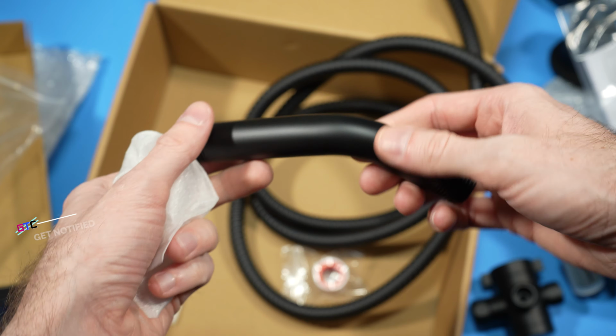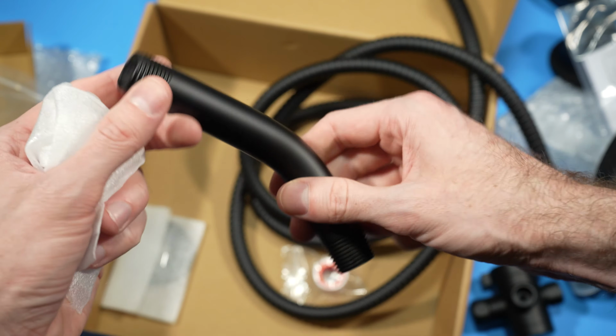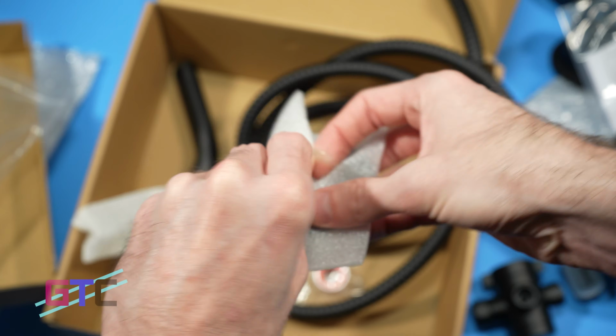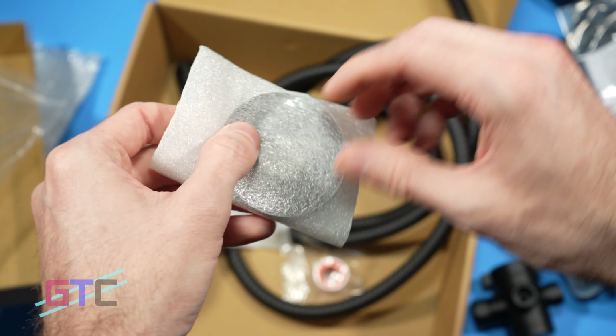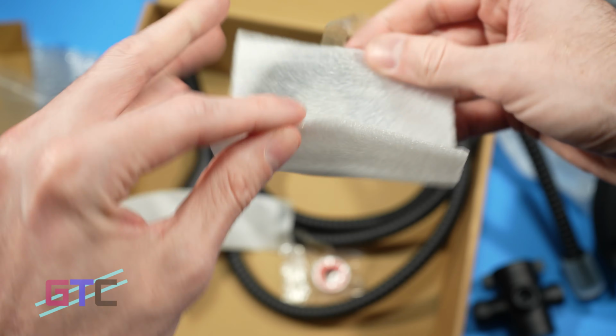Right here looks like it's going to be part of your spout as well, so another great piece to have to give you a little more distance off of your shower connections. And then finally, it looks like some kind of plate right here. If we can get in here, I'll show you.